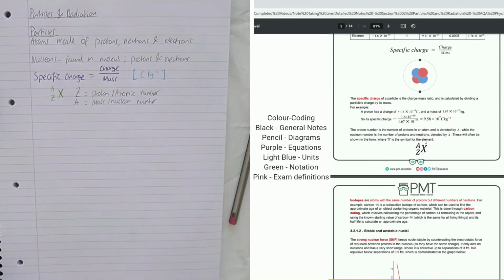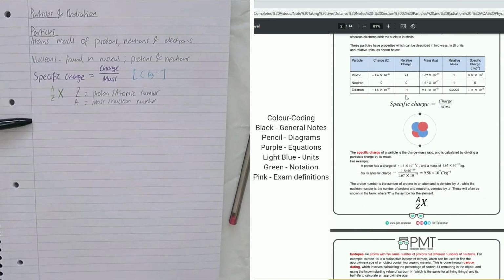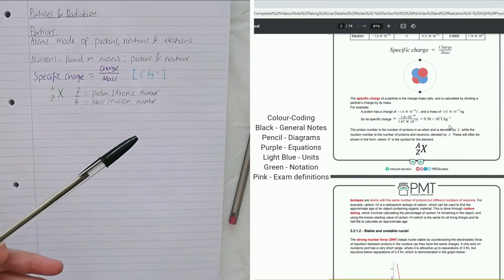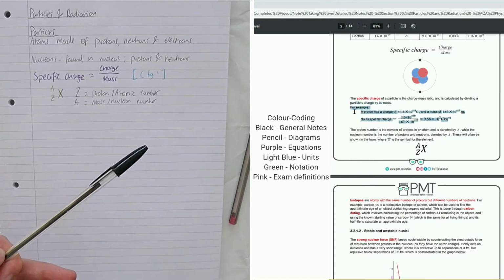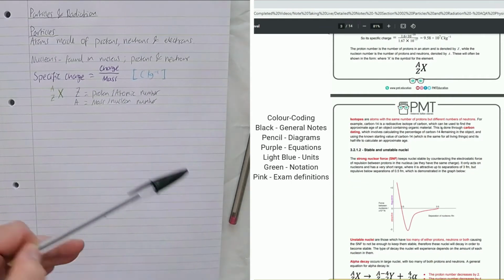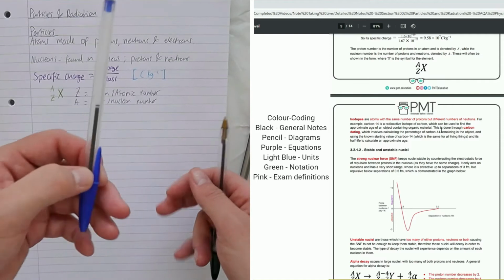So again, I've summed up basically the whole first page of notes in maybe a third of a page. So that's the power of note-taking, and this is all of the important information. Let's say this example here, you can use it if you want. If maths isn't your strong suit, or you don't understand a calculation, have an example, and I would write those out in blue.